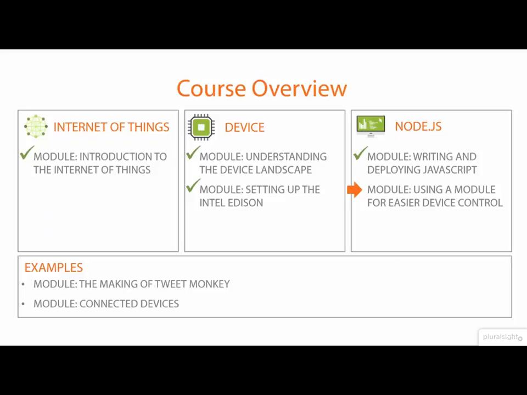And the second reason it's a good idea to use a module is because it adds a layer of abstraction, and it means that you'll be able to run the exact same program on any device that's supported by that module without having to change your code. So you write software for turning your Edison into a robot, and then you want to swap the Edison out for a Raspberry Pi? Done.